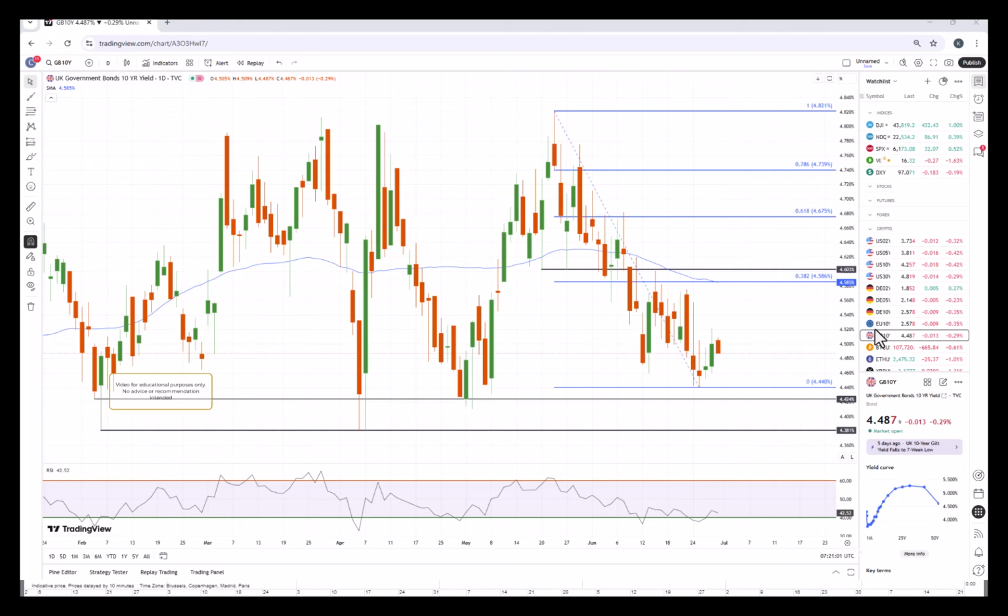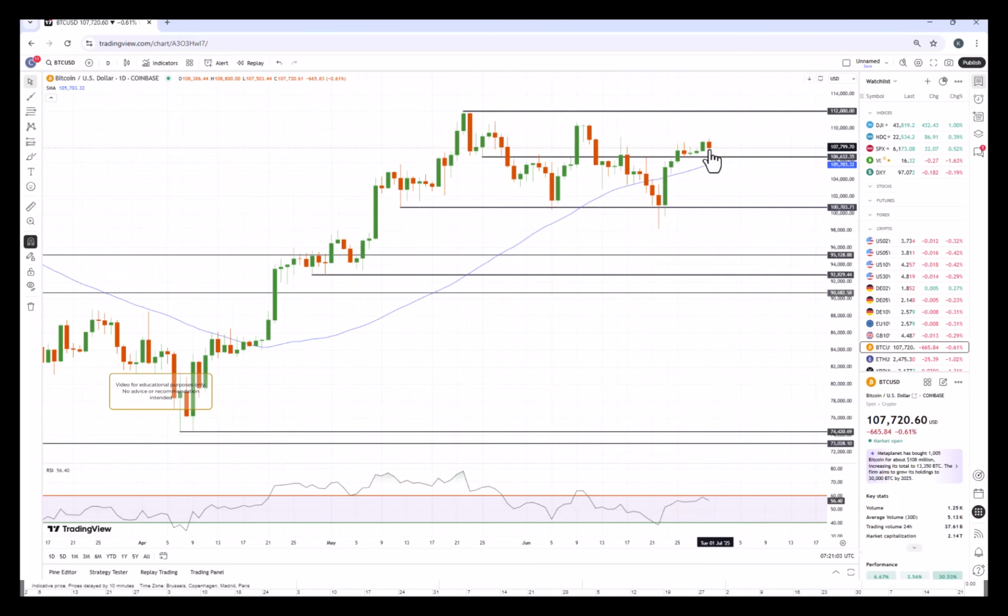And Bitcoin, Bitcoin not doing much over the weekend. It's been slightly higher, and I still think it will crawl higher, but key is the 60 threshold here on the RSI. As you can see, it needs to close above. If not, then we could see a little bit of setback again. But if it can close above the 60 threshold, and I think that situation will play out if it takes out today's peak.